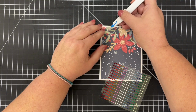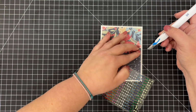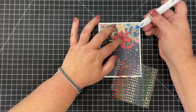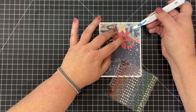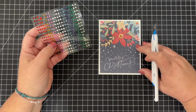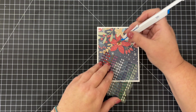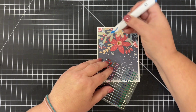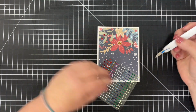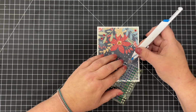Now I add white gems into the snowflakes, and then I'm going to go around and kind of match the colors up. So I have some gold honey color gems that are going to be beautiful in the center of that red flower. And then I can add reds onto the red berries, and blues onto the blue leaves, and then greens. You can kind of see me hold my little gems up over each section, and I can get a perfect match.